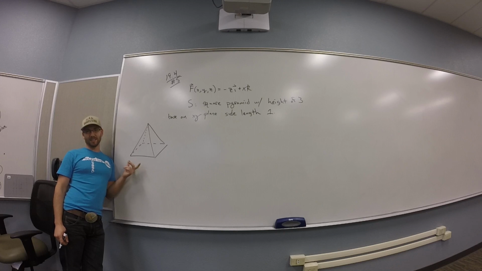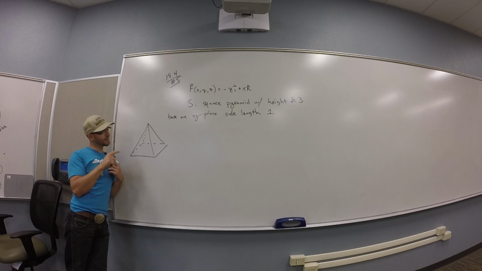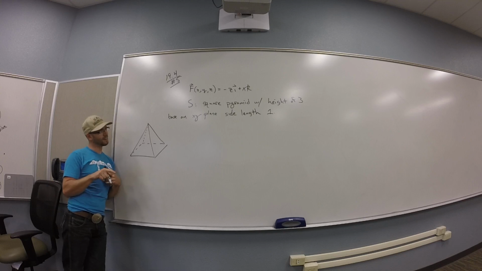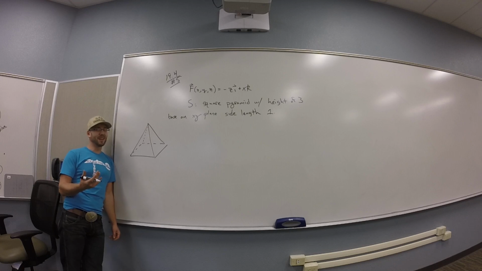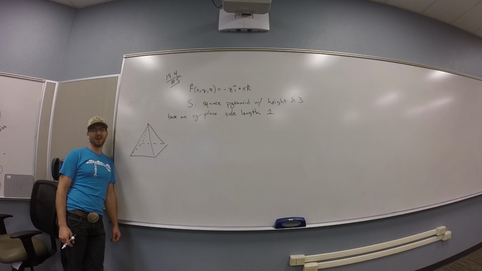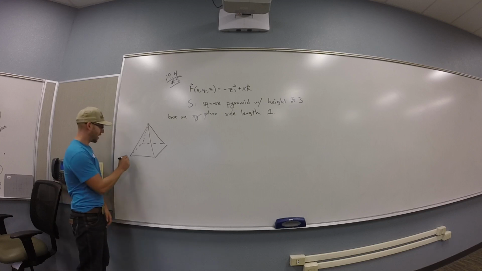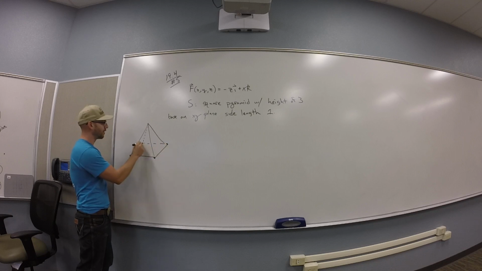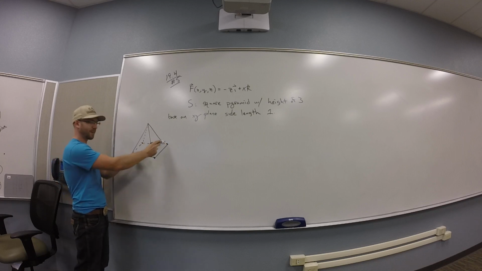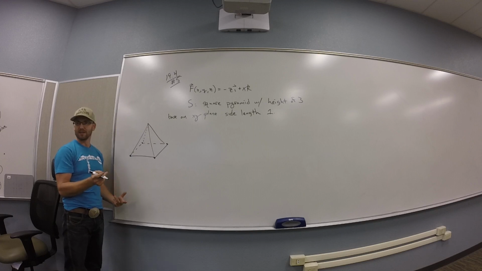Anyway, point is, this is a square-based pyramid, and they tell me that the base is on the xy plane and has a side length of 1. What's my complaint about this problem? It's not oriented on the plane at all. Where is this thing? They didn't tell me where it was at all. So I don't know coordinates for any of these points other than that these are in the xy plane somewhere. So it could be in the negative z or the positive.